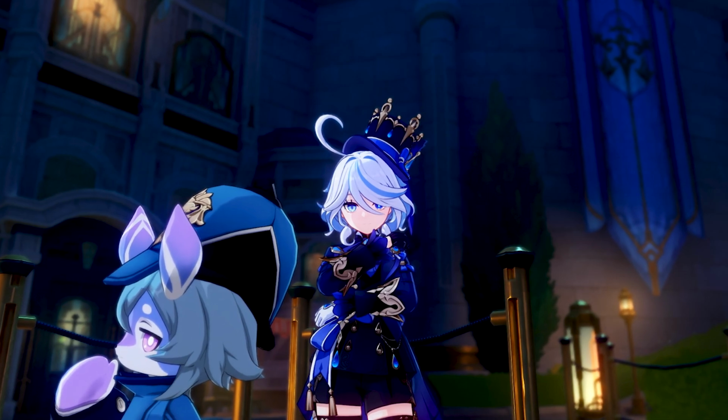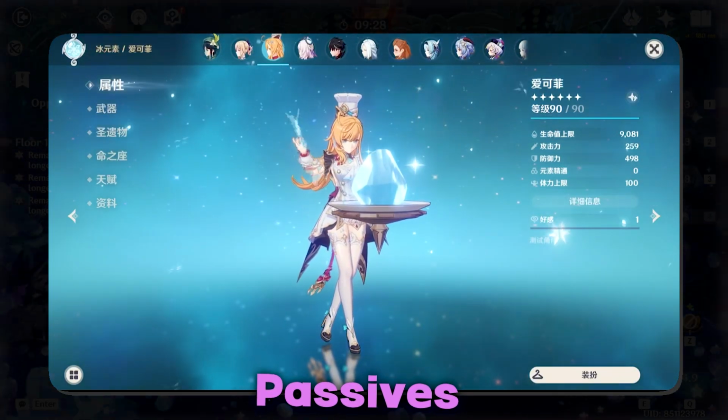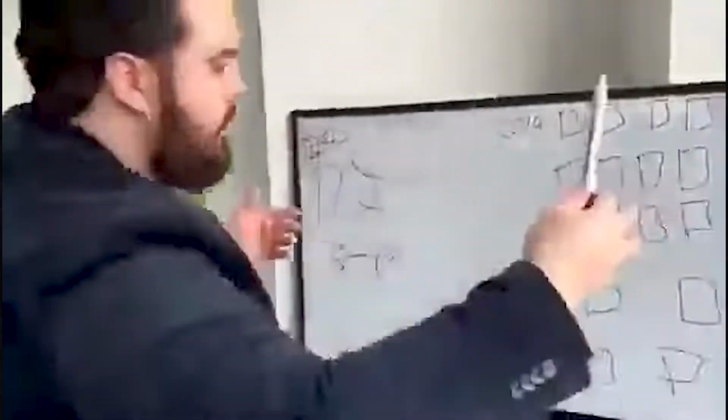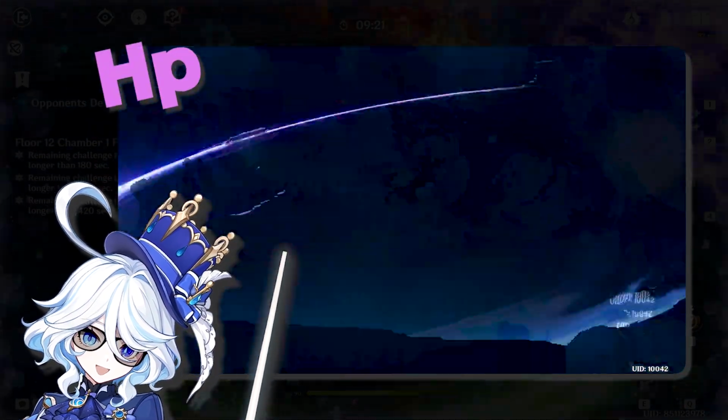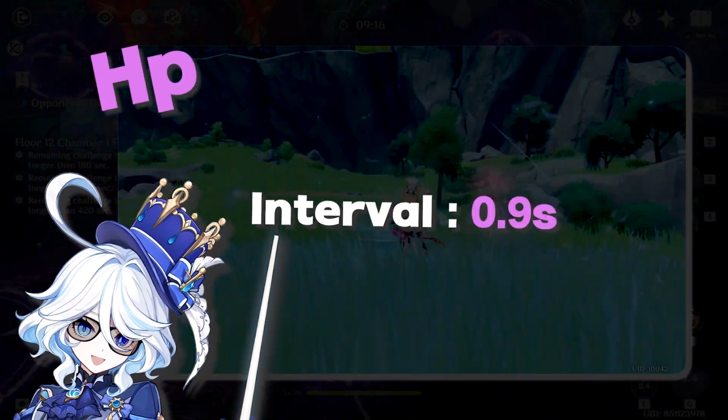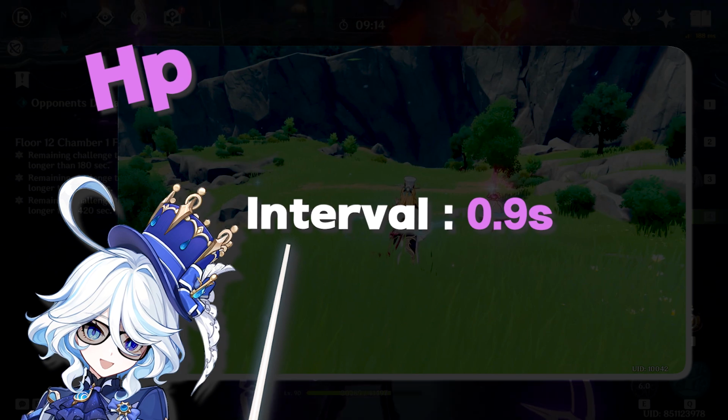Now going to her passives, her first passive gives her an effect called the Rehab Diet for 9 seconds after she uses her elemental burst. So after using her burst, Escoffier will restore HP for all nearby active characters at intervals. So this interval is around 0.9 seconds, and it lasts for around 9 seconds.